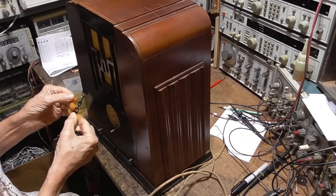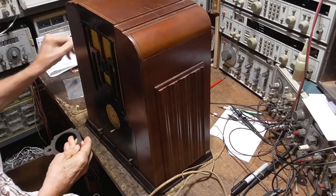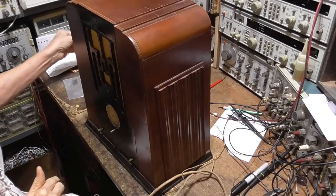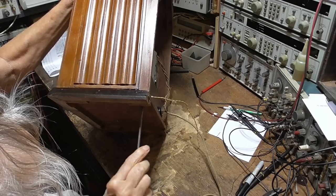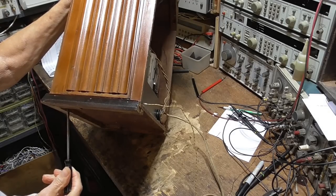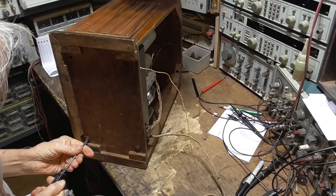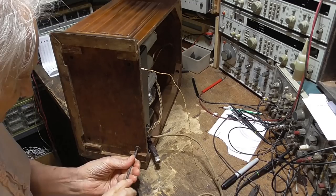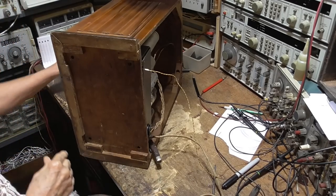Okey-doke. Interesting. That looks original. That looks original. It's in good shape. Okay, this will have to be cleaned up and made to look good. Yeah, for $40, what can you ask for? The rest of them. Okey-doke.